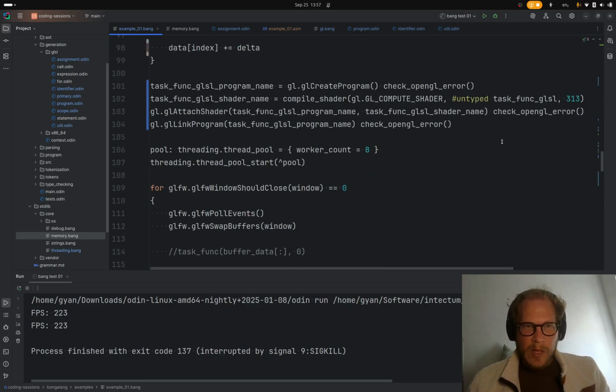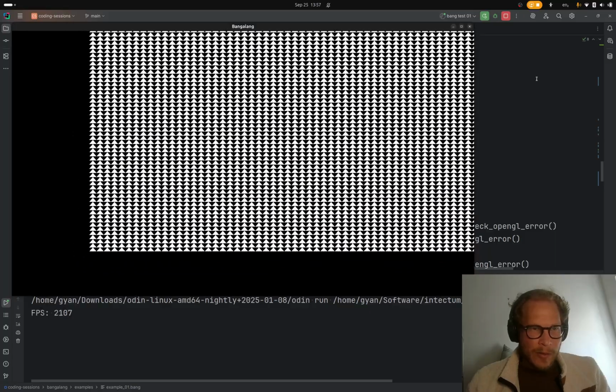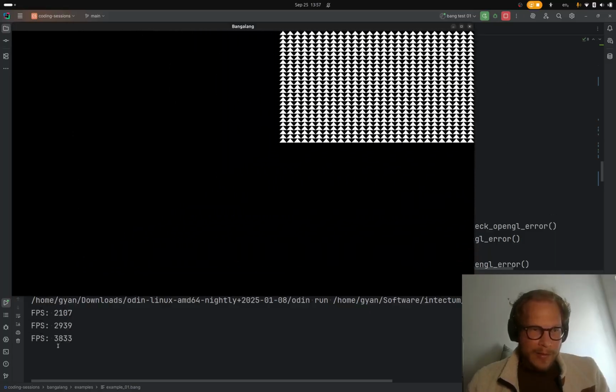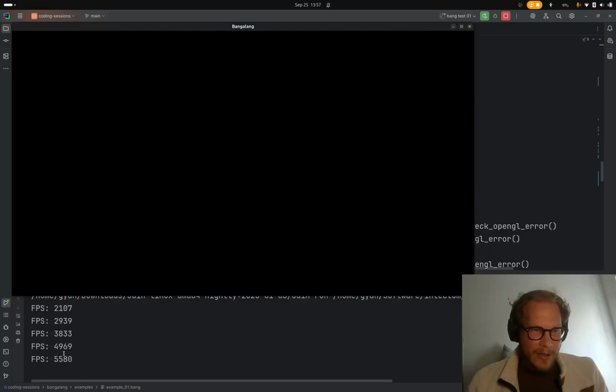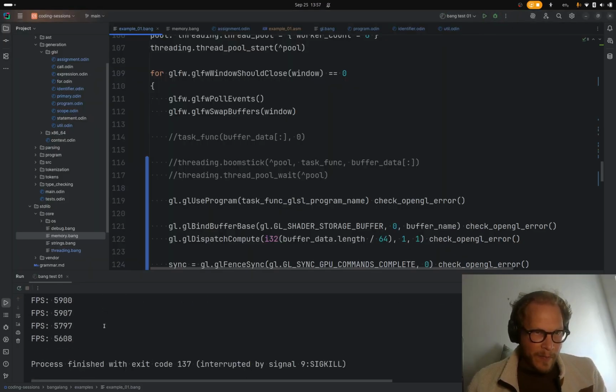Yeah, but that's awesome. So we've gone from 200 frames or whatever it is to like, look at it, it's just, holy shit. Yeah, it's doing pretty fast. Actually sped up over time. Got up to over 6,000 FPS.